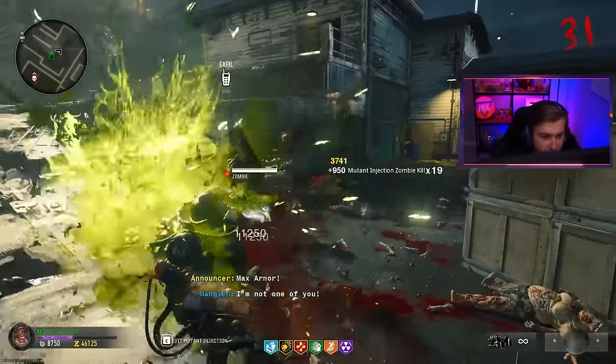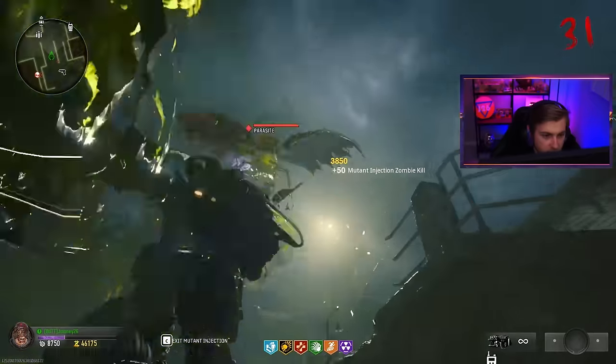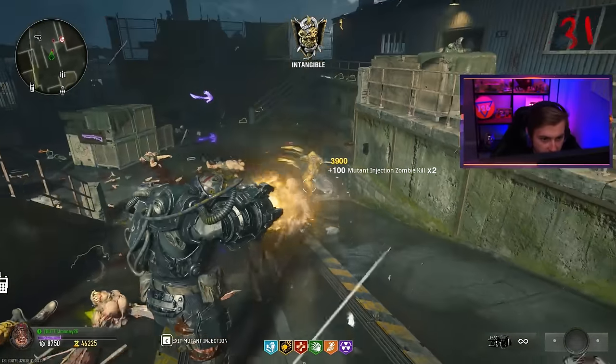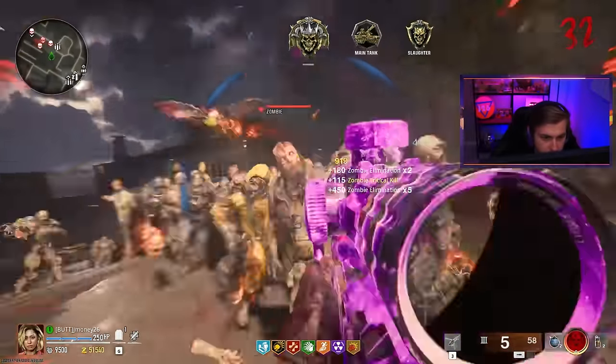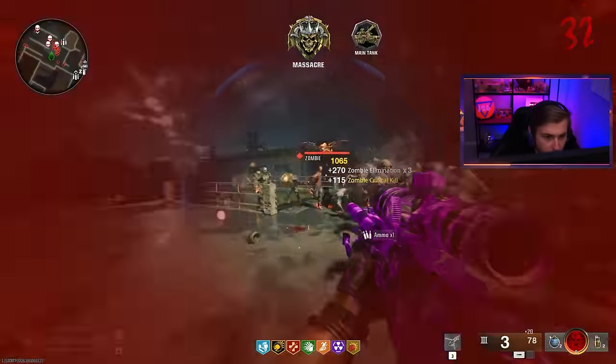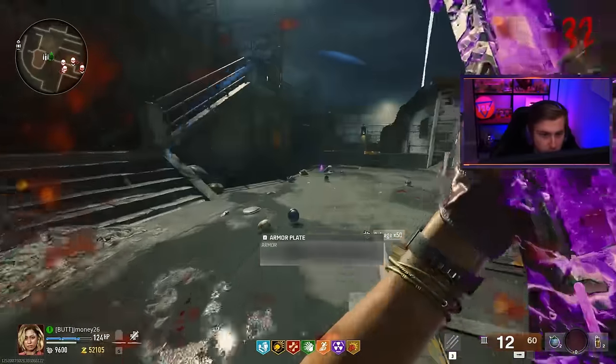I feel like at some point they gotta add in a mode where you can just be whatever zombie, whatever elite on the other team while there's also survivors that you're going after. I feel like it'd be a big missed opportunity if they don't. I'm just so happy round-based is back. A proper round-based game. But damn, is there so many elites here on, what is this, round 32?